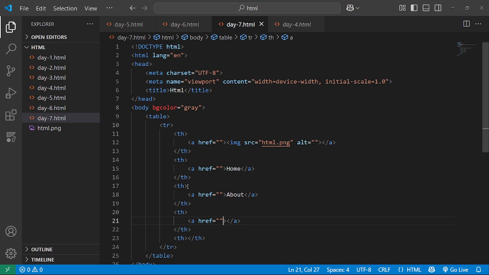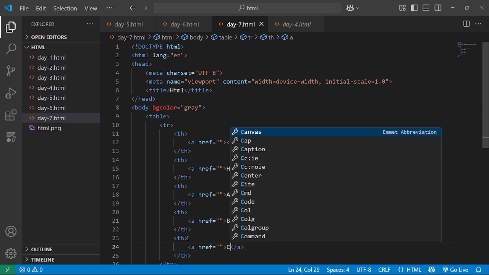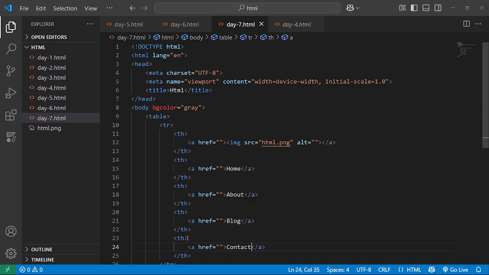In this anchor tag, blog. Then in the next anchor tag, let's keep contact us. These are the 3 pages. Let's make the first page. When we click on this image, in index.html we should be.